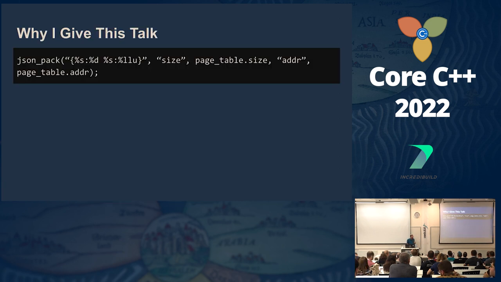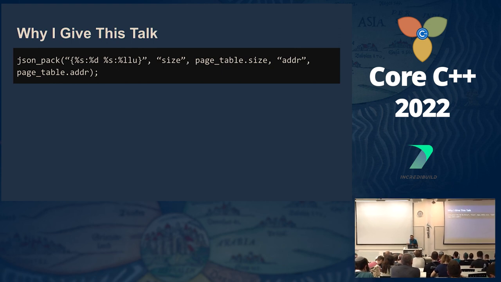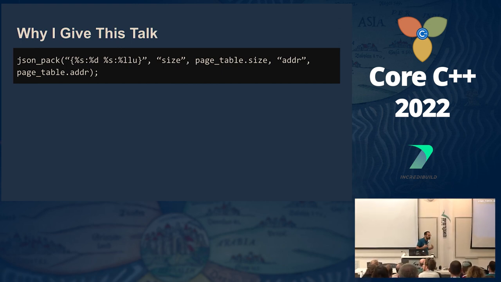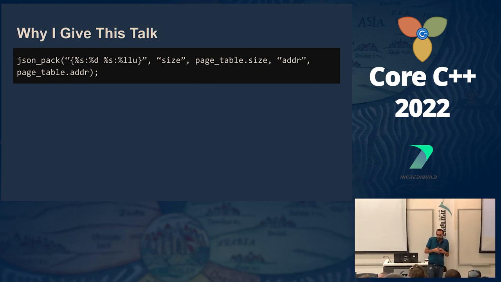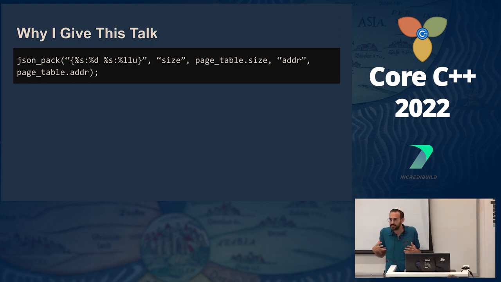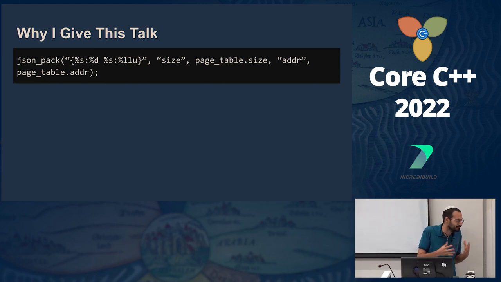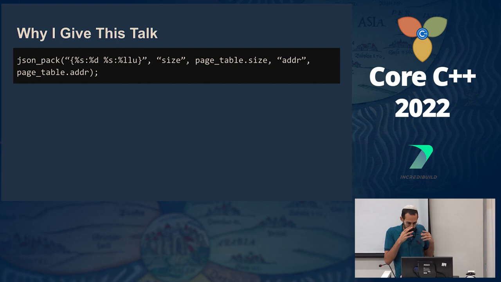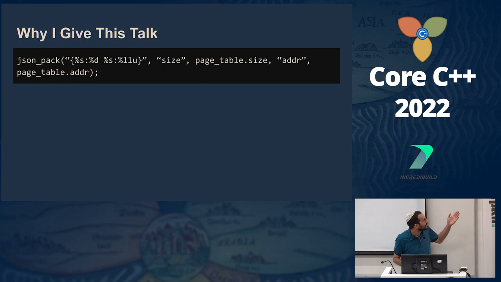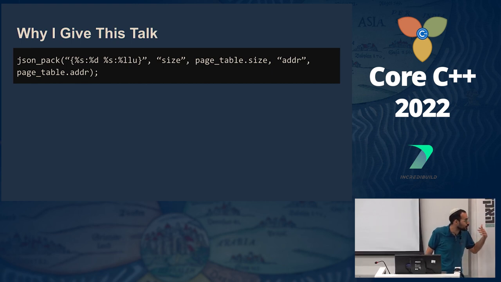And the reason I'm here today is that my first task where I work today was to print out the page table of our hardware device. I had to print it, and in order to print it nowadays, the best way to display it is to provide it as a JSON. And the way to do that was the following. It's a library that produces JSON with a printf-like syntax.